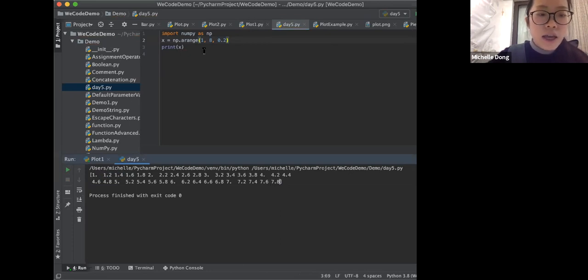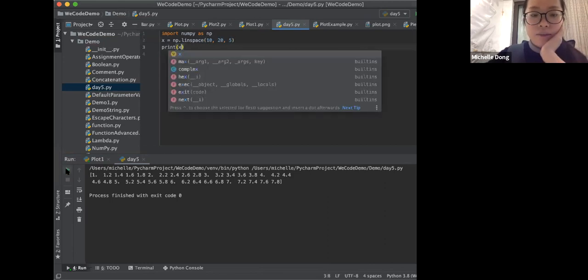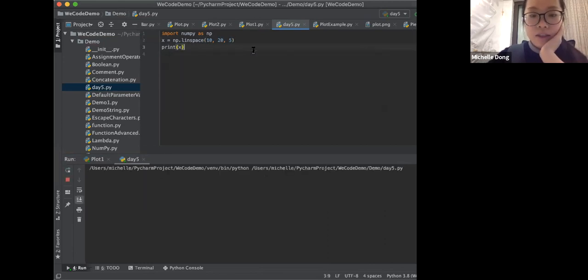And then we can get to linspace. This is another way to create an array. We specify the start number and the end number. Between this range, we want 5 numbers. This is what linspace means. So we can print this out, and it will give us 5 numbers in this range.